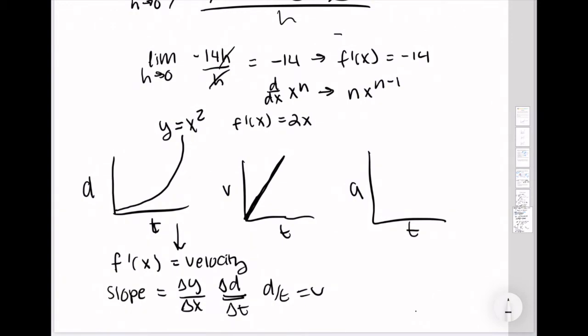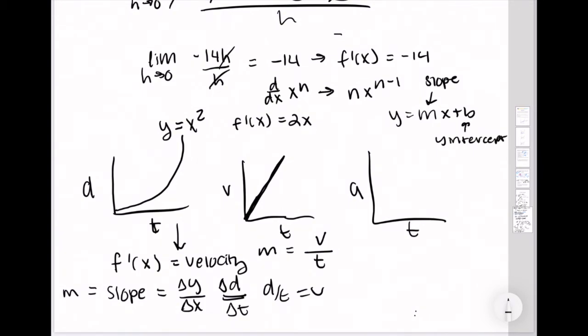If we were to take the derivative of the velocity versus time graph, you might already expect this, but we would get acceleration. The derivative of the velocity versus time graph is change in y over change in x, where our change in y is velocity and our change in x is t. Our slope, which you may also see as m, like in the y equals mx plus b equation, where m is slope and b is our y-intercept. Just really briefly, if you didn't know that, that's the standard linear equation. If you see me write m, that means slope. So here our m is velocity over time, which is the equation for acceleration. And if you haven't been exposed to these sorts of graphs before, remember this is physics.